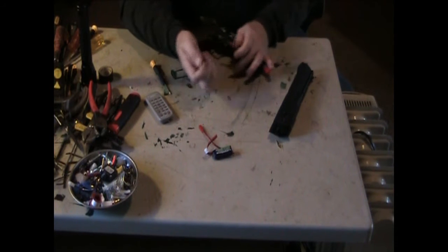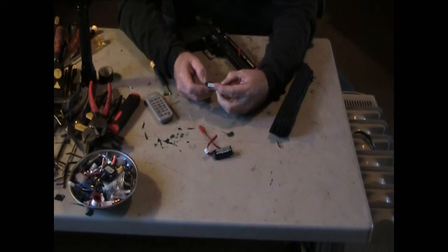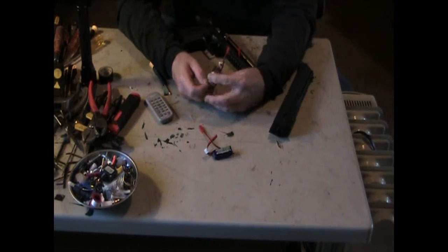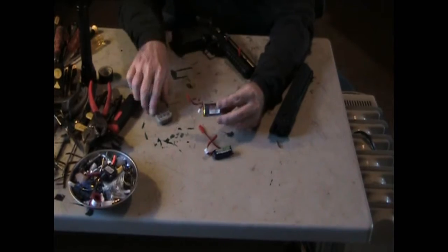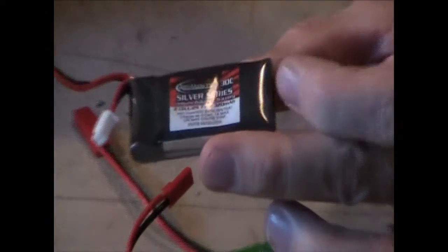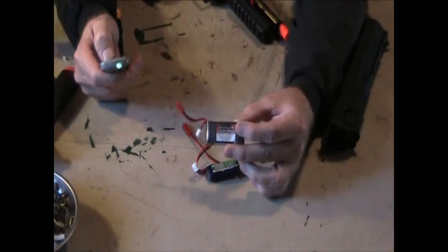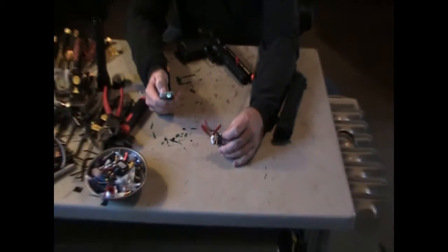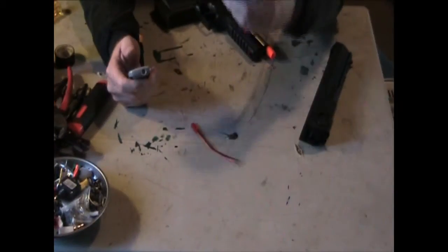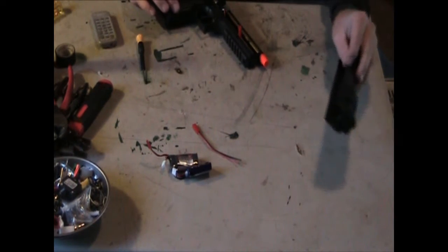Now also, I've got the ones that I use for most of my guns. This one got banged up a little bit. This is a 350 or 320 mAh 7.4 30C right here. Okay, that's what it looks like. JST end, same thing. I'm going to show again exactly what we need to do here. Put the batteries on the side. Simple thing to start with.